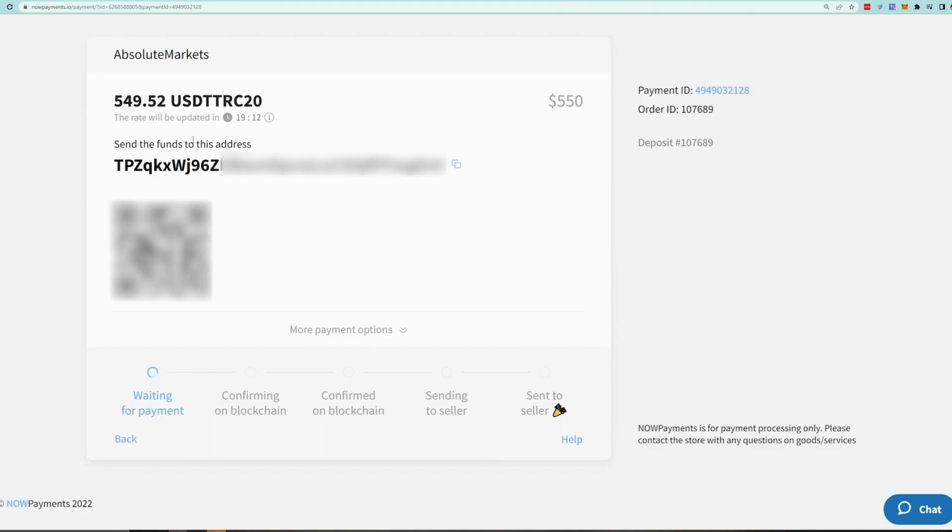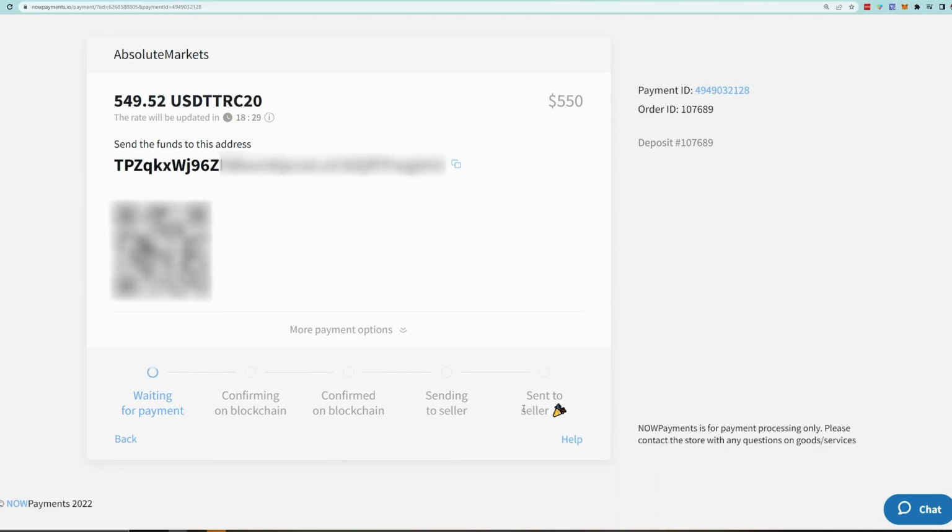But once you guys send the appropriate amount to this address, once it has been sent on your end, I like to keep this page up. And it really takes, I think it took me less than 30 minutes. Once it's sent on my end, you'll see this moving, confirming on blockchain, all of that. And then once this completes, it's going to redirect you back to Absolute Markets. And then you will get an email later on saying, hey, we've received your funds. And then you can go in and check that on your account. So within 30 minutes, maybe an hour or so, everything should be reflected on your account on the website.